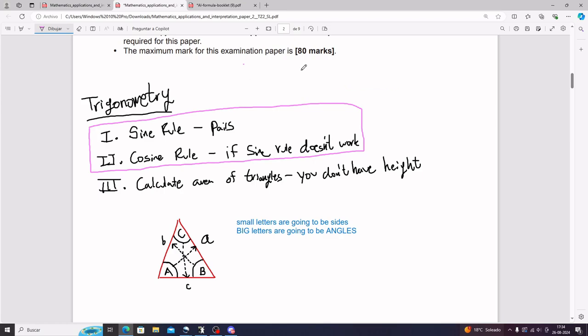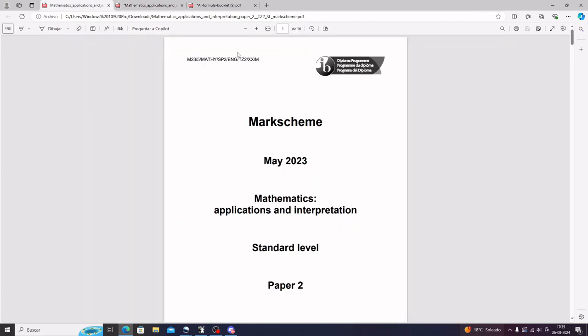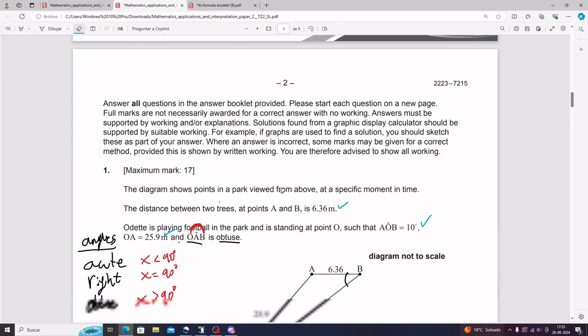I know there are other ways to solve this faster. I know you've probably heard of SOHCAHTOA, but to be honest, I'd rather give you tools that always work. So an approach that will always work is try sine rule. If it doesn't work, go to cosine rule. Okay? So I know there are quicker ways, but my procedure that I'm going to show you today is the conservative way, what's always going to work. You might take a little bit to get there, but you will get the answer.